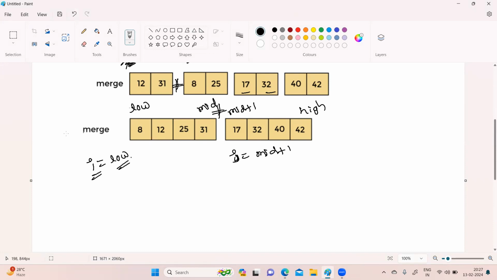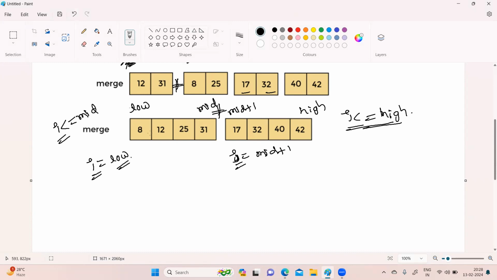Now this i value should always be less than or equal to mid, and this j value should always be less than or equal to upper bound. So this is the condition, right? Why?